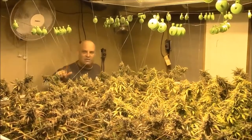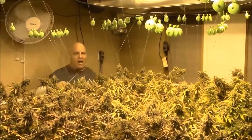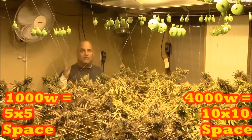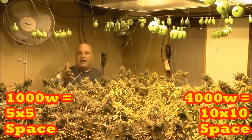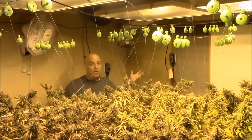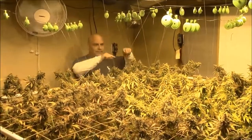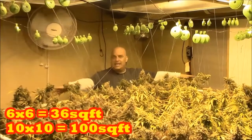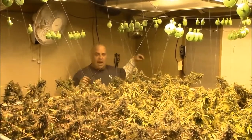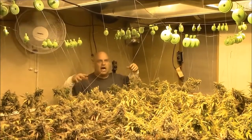All right, I'm in Big Red's flower garden. The first thing you notice is the lights — there's 4,000 watts. What I always say about 4,000 watts: 1,000 watts covers a 5x5 space, so 4,000 watts should cover 10x10. It takes a 5x5 space to grow about one and a half pounds dry. This is like a 6x6 space, so there should have been about 1,600 watts over this. Also, marijuana doesn't usually grow more than about two feet of penetration indoors, so there are a couple of problems with this garden.